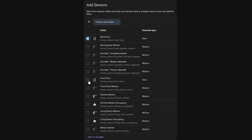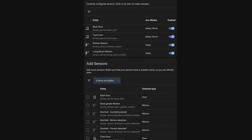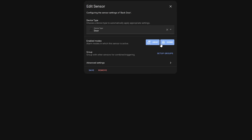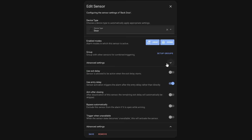And if you have any smoke or water sensors, then you can also add those in here too if you want to. Once selected, click the Add to Alarm button, which will then display all of the sensors in the top section, where you can then toggle them on and off. If you now click into one of the sensors, you will get more options for customization. Alarmo will make best guesses as to what settings to use depending on the sensor, but we can change some of the settings to further customize it.